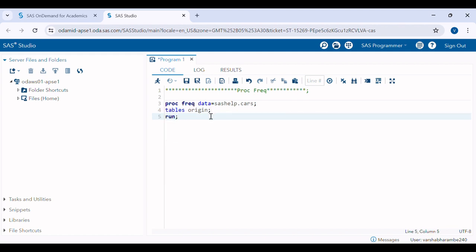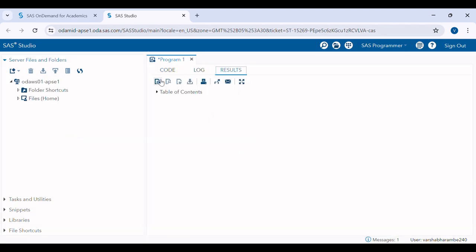Let's run it. This is the output we get after running the syntax. Here we can see we have 158 car models from Asia, 123 models from Europe, and 147 models from USA. This is the frequency, this is percent, this is cumulative frequency, and this is cumulative percent. Using the outcome, we can answer questions such as which origin has the maximum cars. So we can obviously see that table and answer that from Asia we have maximum cars data in the dataset.